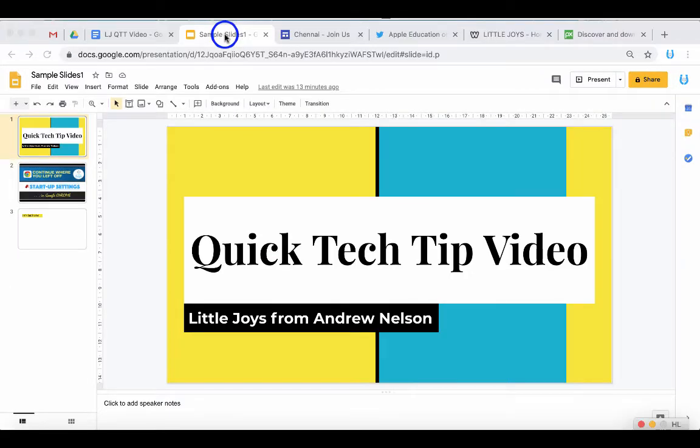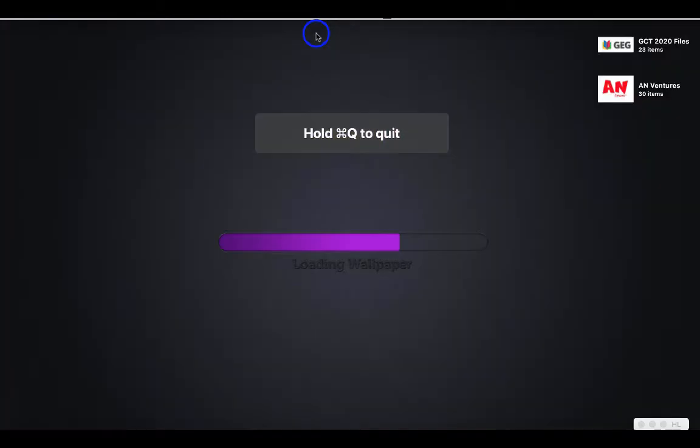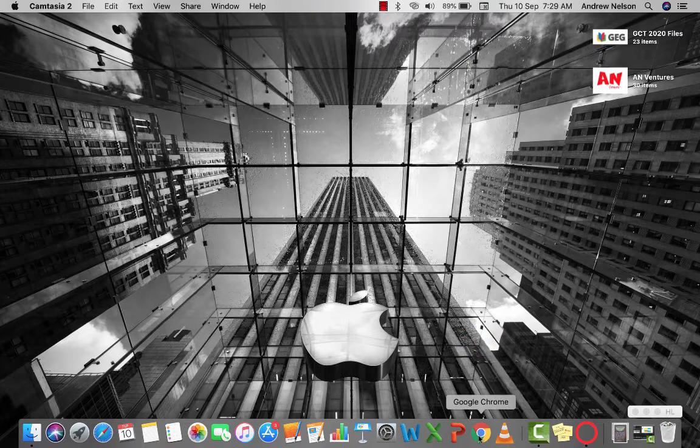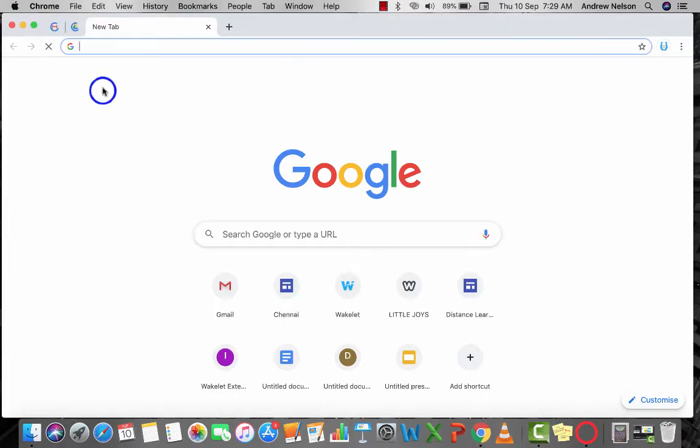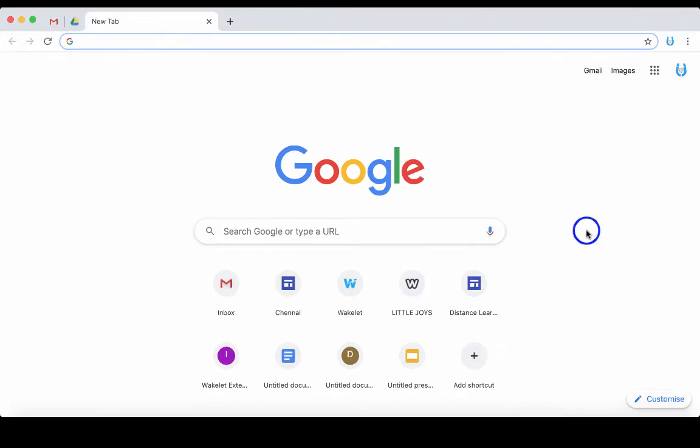Now you must have surely come across the situation where you finished your work in Google Chrome for the day and you want to close Google Chrome, but you want all these tabs that you're working in the next time you open Google Chrome. Or worse still, you might be working in Google Chrome with all of these tabs and all of a sudden your Google Chrome crashes and all your tabs are gone. And when I try and reopen Google Chrome, I just get my pinned tabs and all my unpinned tabs are gone. Now to avoid something like this happening, here's what you need to do.